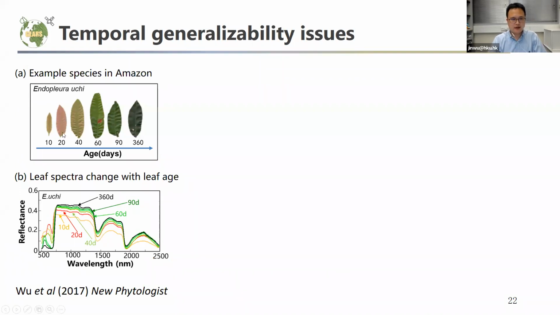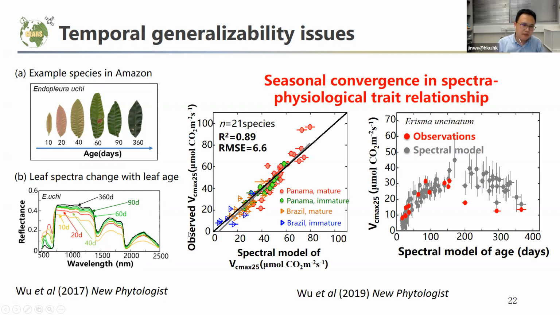If we just focus on panel A, using our naked eye, we can already tell that the morphology, leaf colors, and probably the biochemical composition already changed with the leaf aging process. But the cool thing about a spectral reflectometer is that it provides a quantitative way to record this kind of information. At the same time, we not only measured the reflectance hyperspectral information, we also used the LI-COR 6400 to measure the leaf-level photosynthetic capacity.